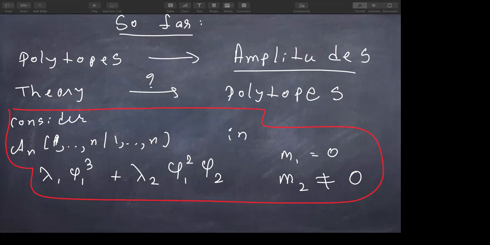I won't go into that now, but I would like to ask a different question, if I have time: can we now go the other way? Let's take some theory which is a bit more complicated, and ask whether there is a positive geometry for any scalar theory that we have in mind. For example, the simplest non-trivial example we could think of is we have two fields, phi 1 and phi 2, and we have this mixed interaction, and let's say phi 2 has a mass. And we want to study planar amplitudes in these theories where all the external particles are, say, still massless. This is only for simplification, that's not a serious restriction.